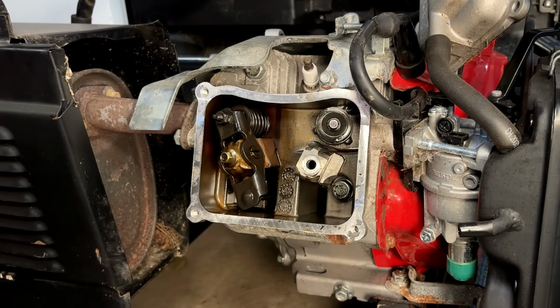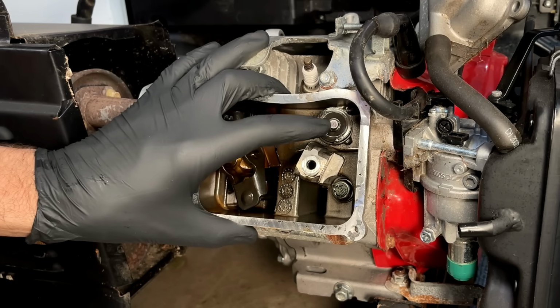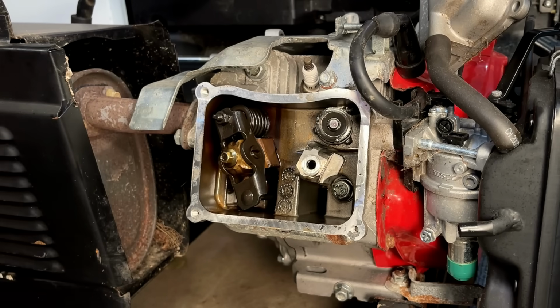So I'm leaning towards not taking the head off and taking the spring off just to find out that a GX390 seal is not compatible. So I'm going to take another look online and see if I can get any more information. But if I can't, then I'm leaning towards leaving good enough alone.